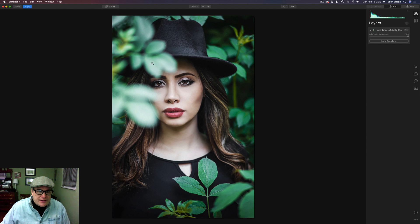The first thing I notice off the bat is these leaves in the foreground. These out-of-focus leaves are a little bit too bright, so I want to reduce those in brightness a little bit. To do that I'm going to add a new layer, and the reason I'm doing that is because I'm going to double mask this thing — you'll see in a second why I'm doing this. So let's add a new adjustment layer.